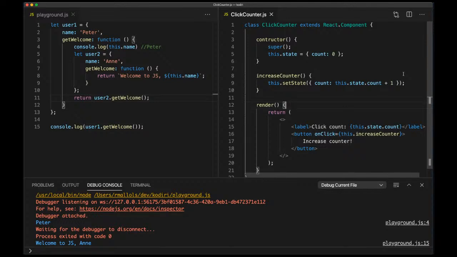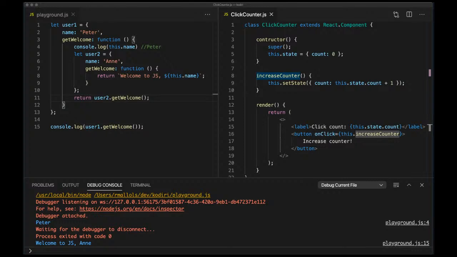We got a function called increaseCounter. Can anyone tell me who is calling the increaseCounter function? The constructor. That's a bit romantic. Why the constructor? The parent component. I'll tell you something. This is being called by React or by JavaScript under the hood. So look, when you click on the button, React is running some operations under the hood.